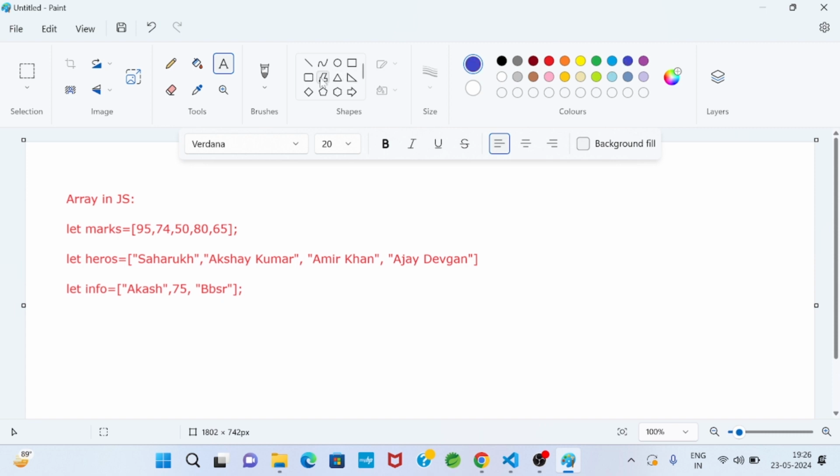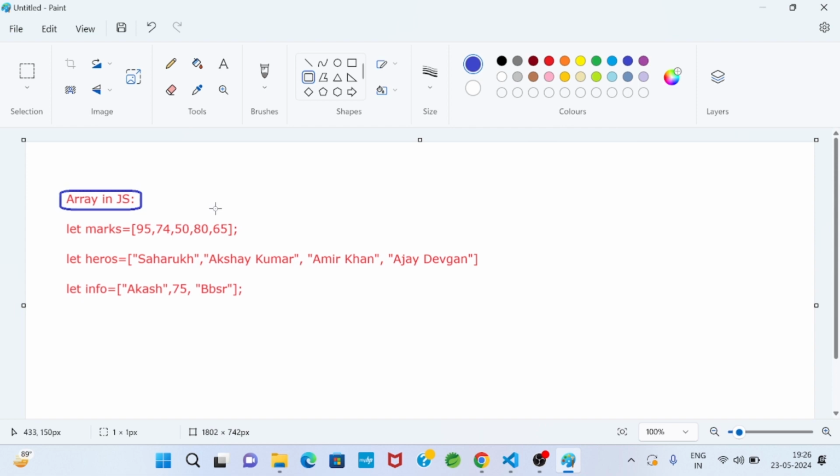An array we can say is a data structure, or a single memory having capability to contain more than one homogeneous or heterogeneous data items, a collection of data items, a group of data items, whatever you remember.